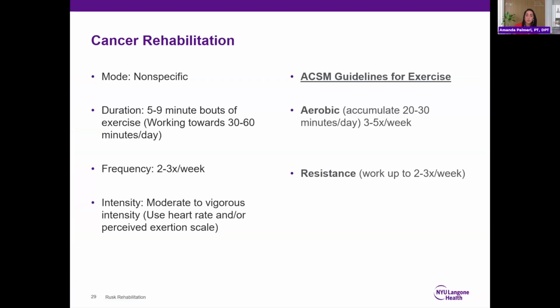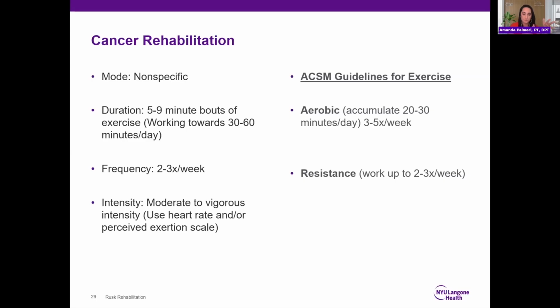And the American College of Sports Medicine recommends that we exercise in both aerobic exercise, which would likely be continuous exercise, 20 to 30 minutes, all or most days of the week. So if we're starting at like a 5-minute bout of exercise, that's good for us to do. It's beneficial. It's recommended. And then as we feel more comfortable, increasing that bout of exercise to something closer to 9 minutes, 10 minutes, and then being able to accumulate 20 minutes or even 30 minutes.